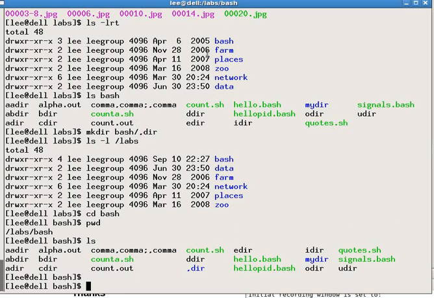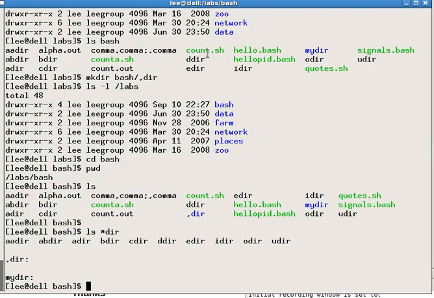So we can say, let's see all the files that end with dir by saying ls star dir. Now when we do this, you see that there's aa dir and ab dir, and there's the my-dir, and there's even one that begins with a comma dir.